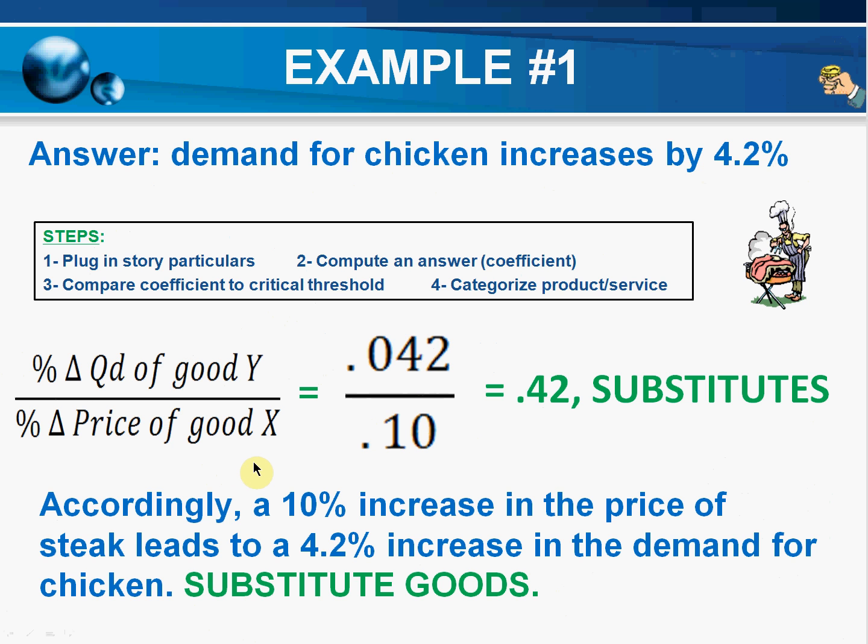We know that there's substitutes in consumption simply because the coefficient is positive. The degree to which it's positive does indicate its strength, but again, we're just putting everything into a bin. As long as this number is anything greater than 0, it can be 0.0001 or it can be 100 or 200. It's still categorically called a substitute good.